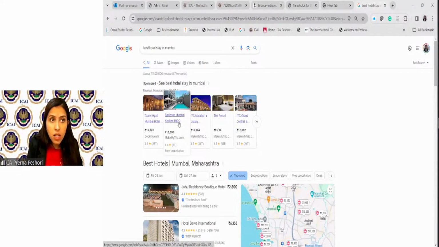So if you look at these kinds of advertisements, these are the advertisements which are being paid for. And this results in the equalization levy 1.0. Sometimes you search for certain things and you find that this is a sponsored ad. There are sponsored ads which come up on the top. That is basically the Google ads program, or any other search engine will run that program. And that kind of leads to the equalization levy 1.0.